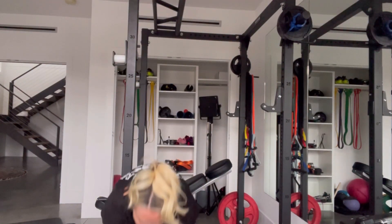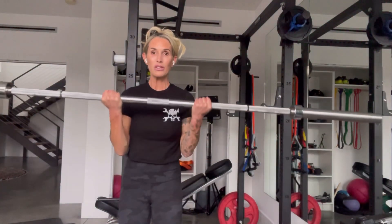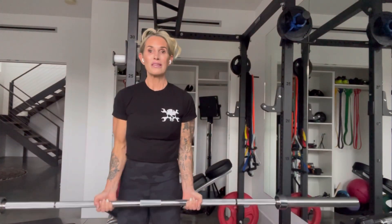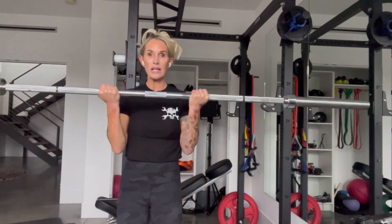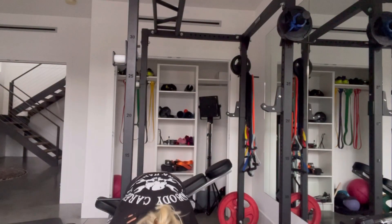Normally when we do a bicep curl for example, we're going to work on strength — we're going to grab a big heavy weight. This is 45 pounds. This is something that we challenge ourselves with between six and eight reps. That is what I call negative training, where we're going down super slow, maybe we cheat it up, and then we're adding that extra force as we go down. That is an excellent way to develop strength and put on muscle.